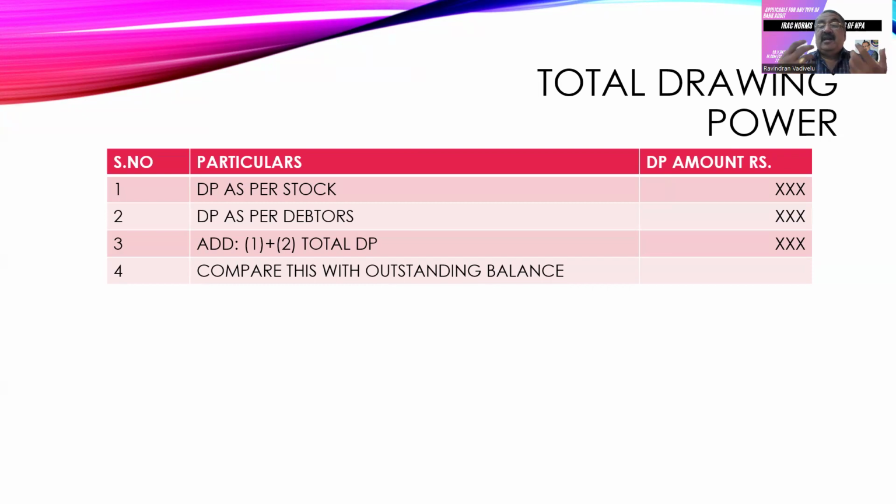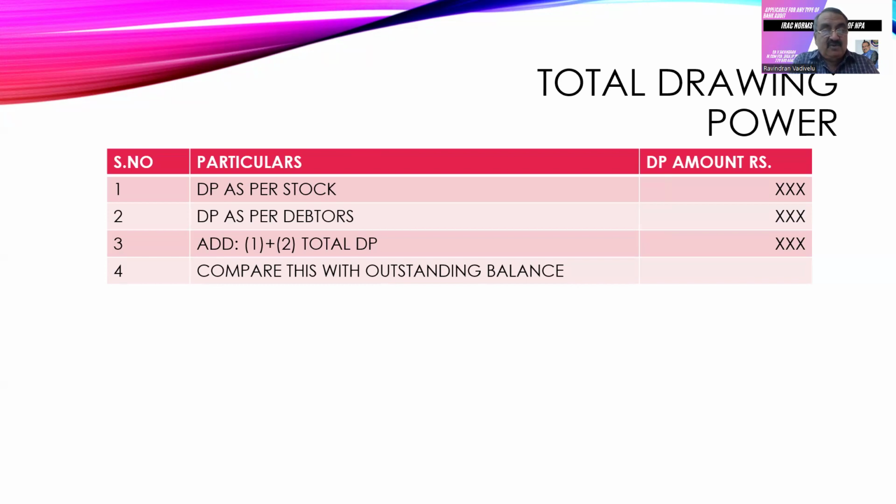And a few say that it is 6 months. But according to me, if the outstanding exceeds the drawing power continuously for 90 days, then that account will become NPA. So there is a difference of opinion; a few say that it is 6 months, for which you have to calculate the stock statement.